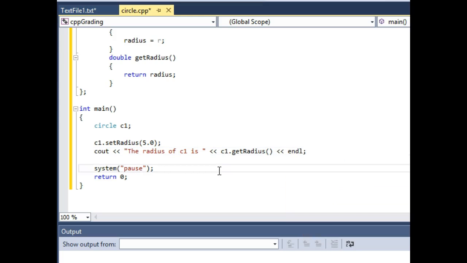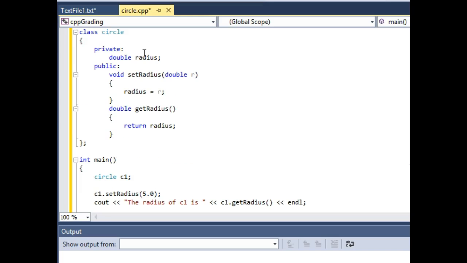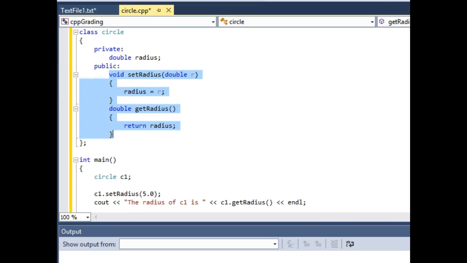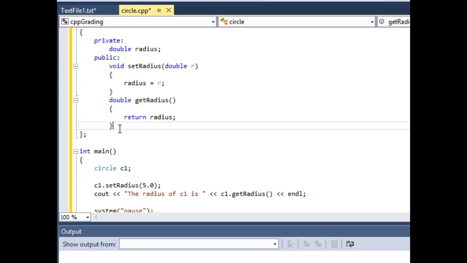So the way that we get to access the data is through the use of the functions, which can also be called methods. Functions and methods can be used interchangeably for a class. Really most classes that you see will have set functions and get functions provided for the data members. So now you can see a class packages together data and functions in one. That's really the idea, and you can have other functions in here as well.